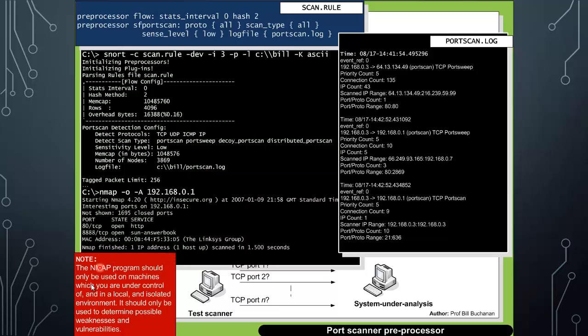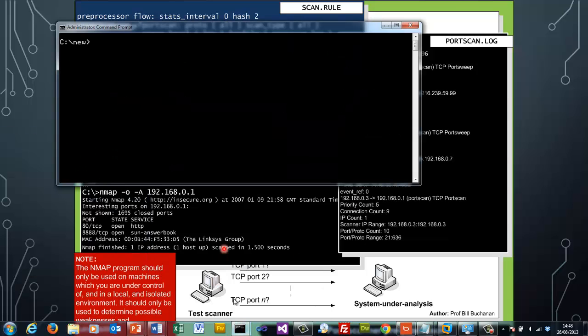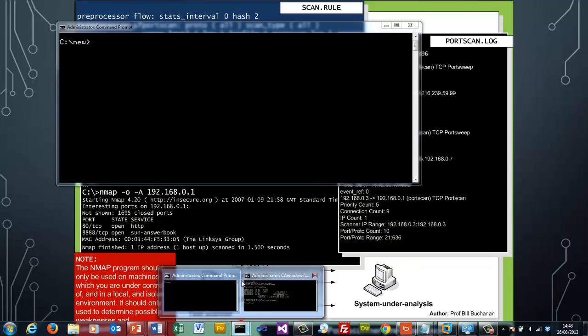To test it, we can use a package such as Nmap, and we should always use Nmap on a private network or in a sandboxed environment and not in a public network. So in this case we're scanning a host, and then we should see a log file being set up for it. Okay, so let's go ahead and see if we can scan our Linux VM.